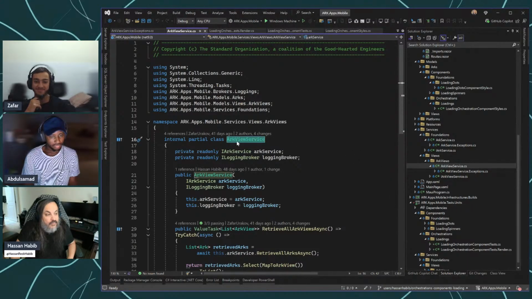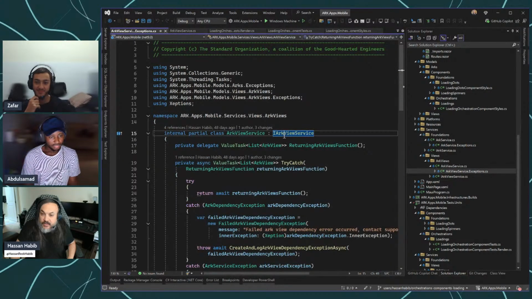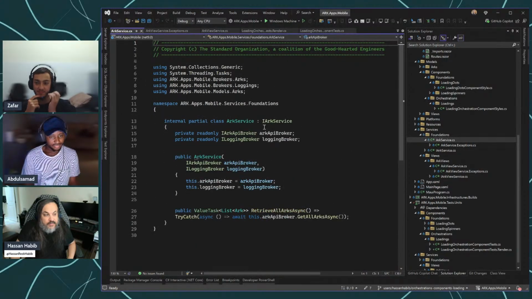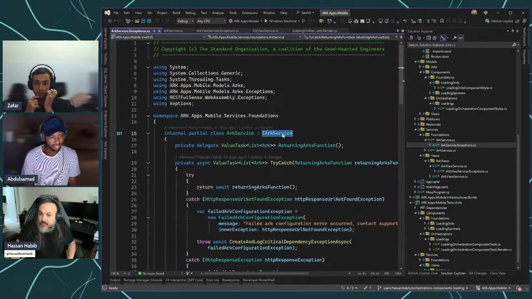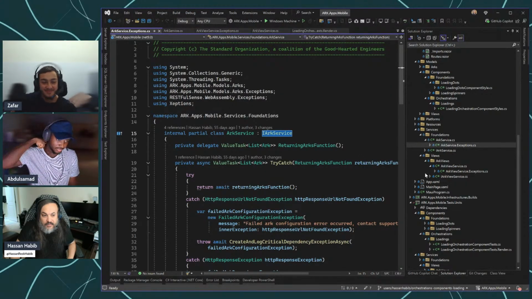The main Arc View service doesn't have the interface, but the one with the exception does. That's ridiculous. It should be the opposite. What about the foundation service? The foundation service here is good, but then this is inherited again. Why is that? It doesn't make sense to me. Does it make sense to you? Should we keep it? No, you shouldn't. Doesn't make sense, right?